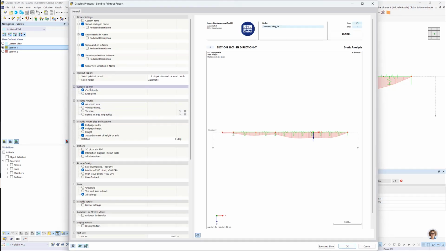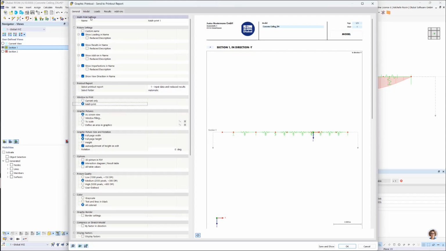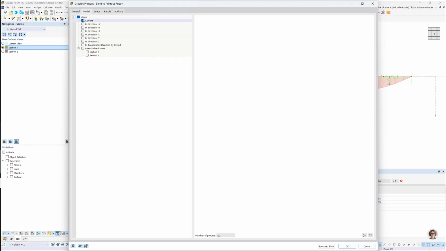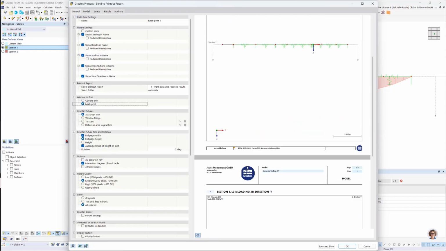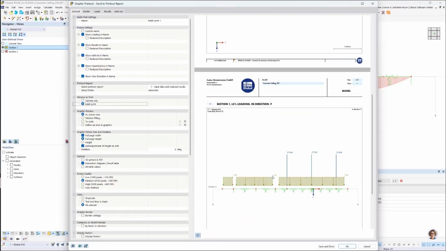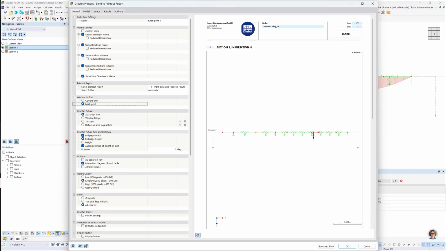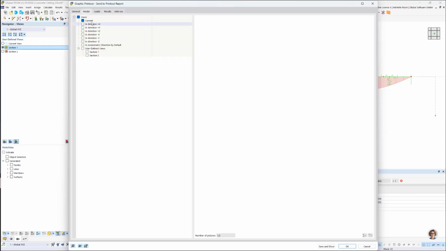And then in window to print, you select multi-print. As you can see, some more tabs are open here, so you can define which graphics you want to see in your model. Predefined are always the model and the loads. But we don't want to see the model itself. So we uncheck it.